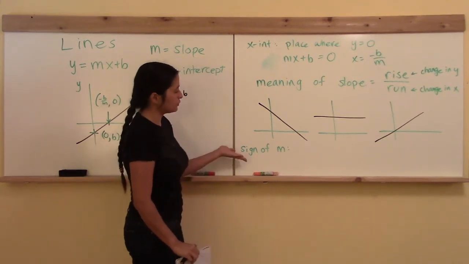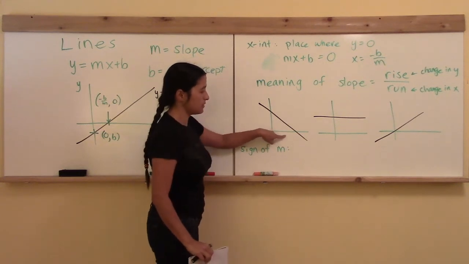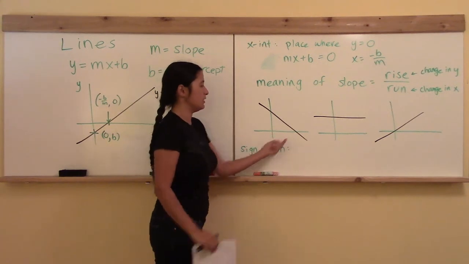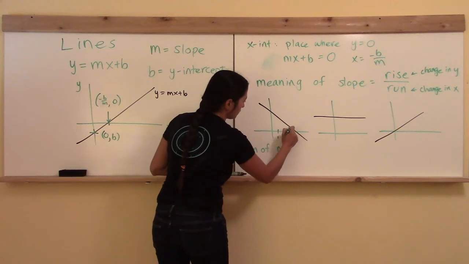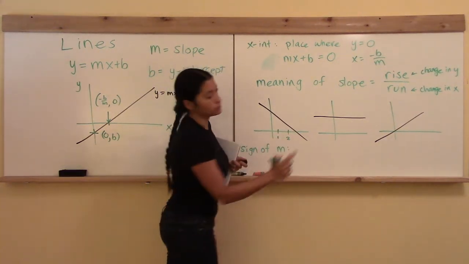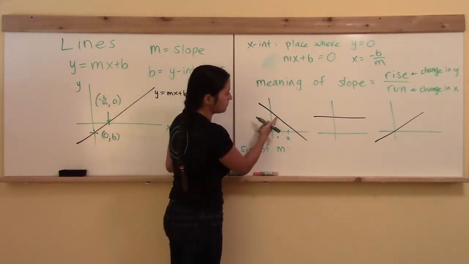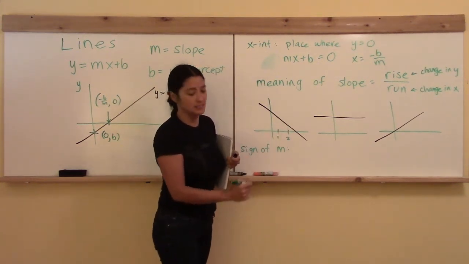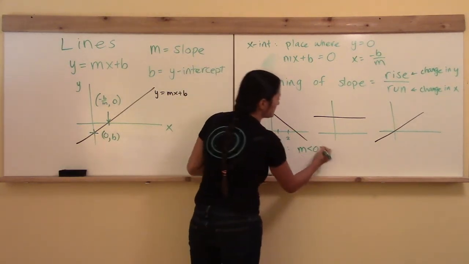Okay, so when we're looking at the sign, we consider if we go over a positive amount, what is the change in the rise? If the run, let's say, is 1, let's say I go from the number 1 and then I go over to the number 2, I went over by a run of 1, so there will be a number 1 on the bottom there. What happened to the rise in this case? I went from a higher spot to a lower spot. So that means I went down, so that means it's negative. So the slope of this one is m is less than 0.